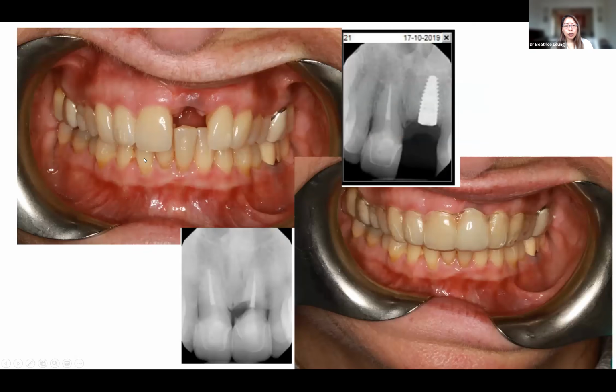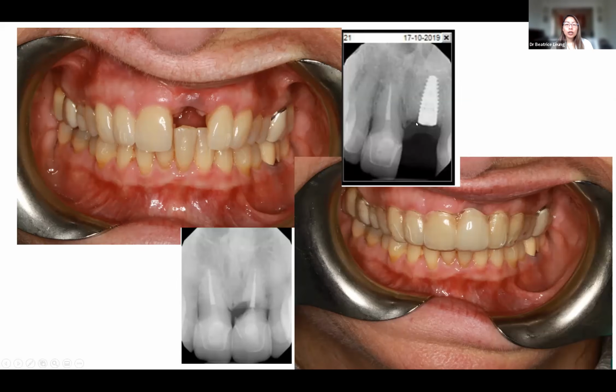So this is a case I just want to share with you. This patient, as you can see, in the 2-1 has external root resorption. This was initially planned for extraction, immediate placement, and immediate provisionalization. But we didn't end up doing immediate provisionalization because the periodontist felt that it was a very tough extraction and maybe it doesn't have the ideal primary stability.